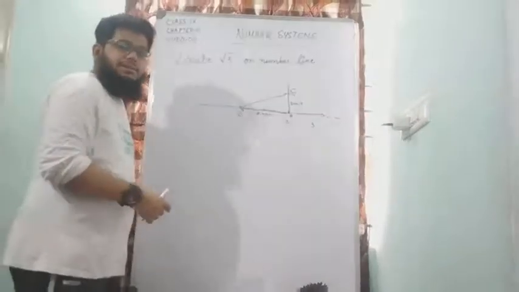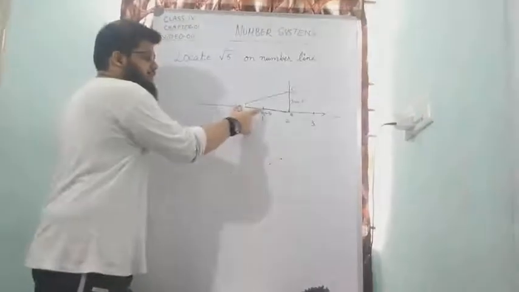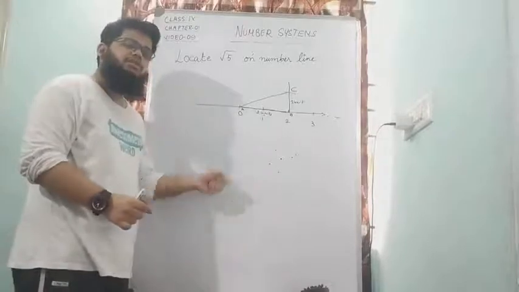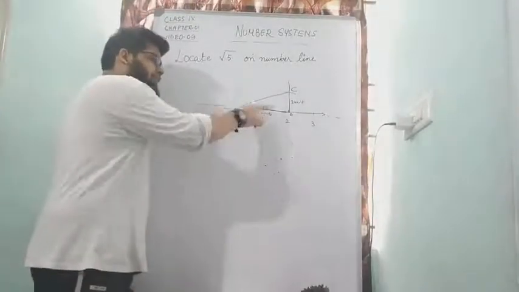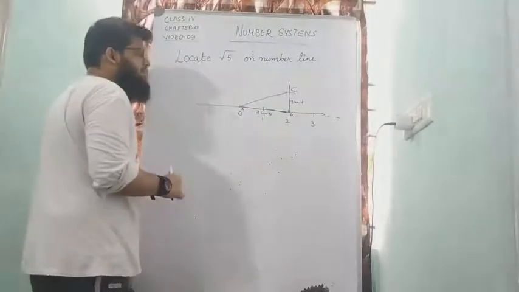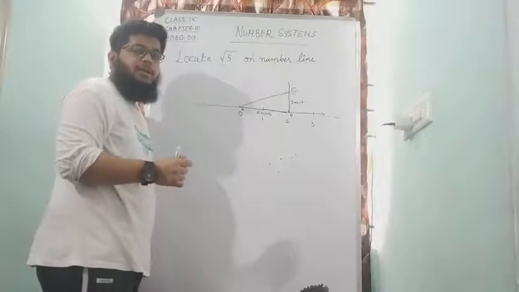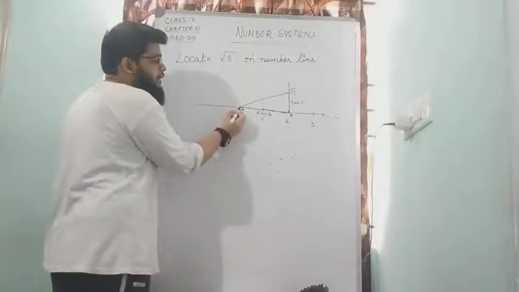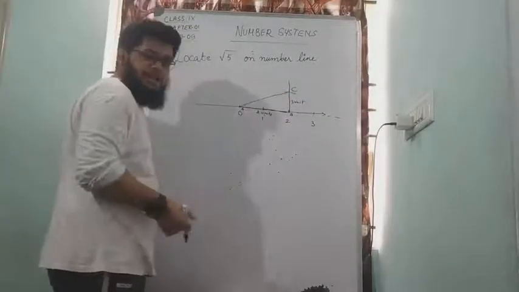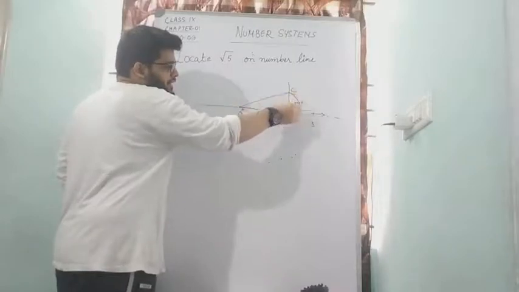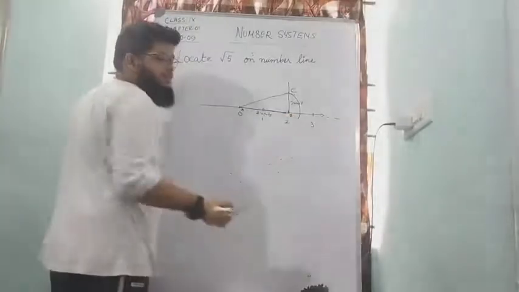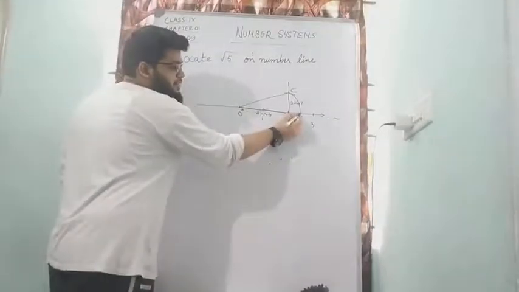You may ask why in previous problems we took only 1 unit and why we are taking 2 units for root 5. When I do Pythagoras theorem as my next step, you'll understand why we took 2 units instead of 1 unit as in previous problems. Of course the construction is not completed. What we have to do next is keep the pointer of the compass here and drag our compass up to C, take this full measurement, and from C we will cut an arc like this. So this point exactly will show us that this represents root 5.